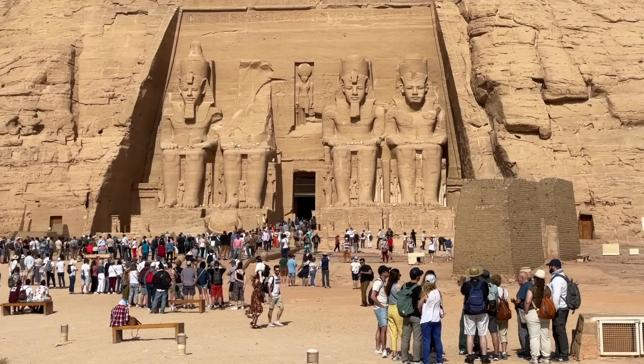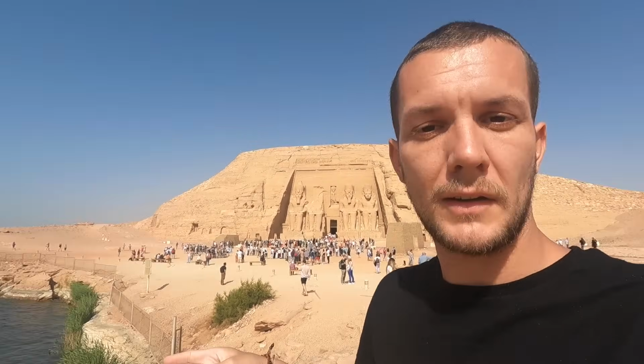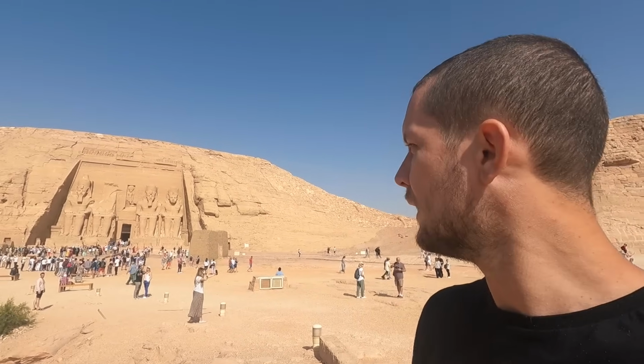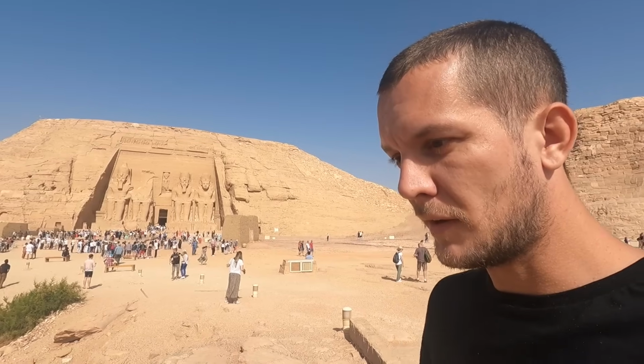We got lucky. So something interesting about these temples is that this isn't the original location of the temples. These are artificial mountains. So the original temples were in this lake, in this valley somewhere. But since it was an important temple, they decided to move it to here. And apparently the temples are completely identical to how they were. So even the part with Ramses II that's damaged, the statue, that's how it was before they moved it. But yeah, it would have been down here somewhere, flooded, if they didn't move it. From what the guys said, they saved 10 of them, but a lot of them are in museums in other countries.